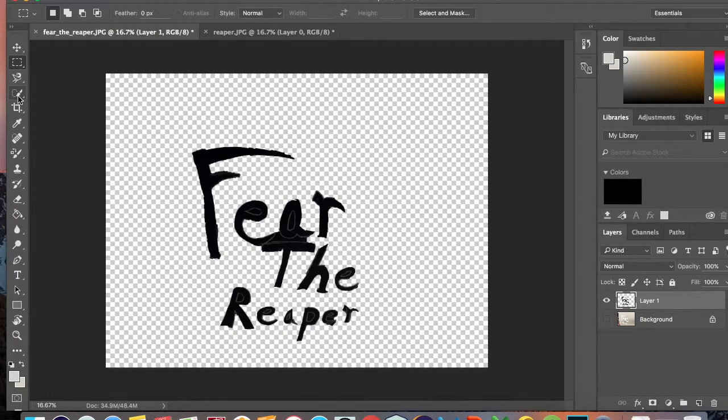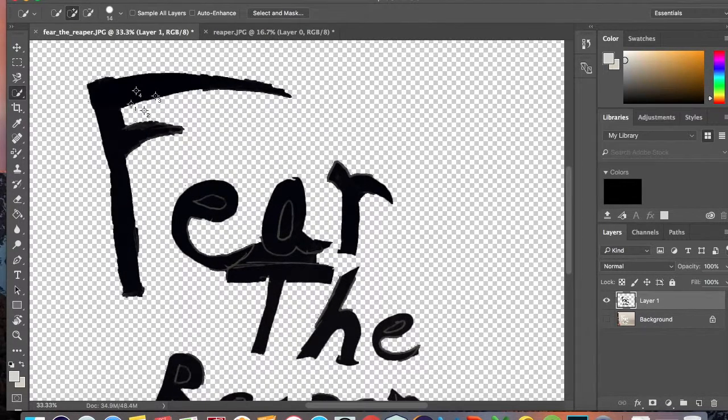Now I'm going to go ahead and cut out this extra space. I'm going to use my quick select tool. Zoom in a little bit. I used Command plus for that. And then select it all along. Press Option to take any out, and then Shift to add more to it. Or actually you can just go ahead and keep clicking because it's going to be in the same area.